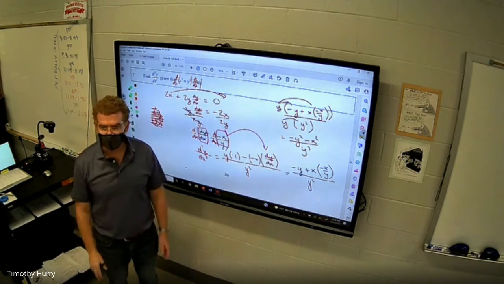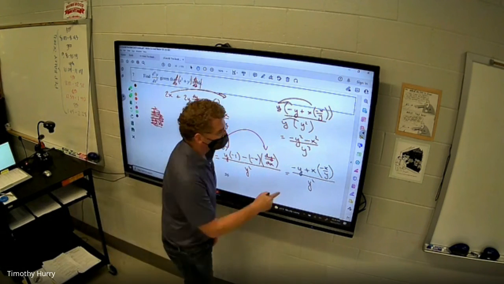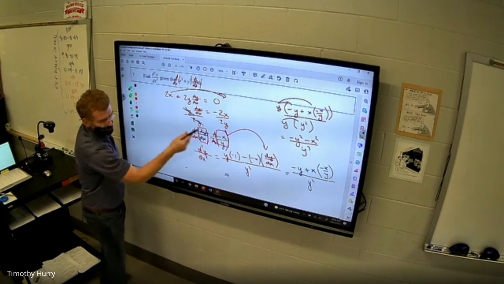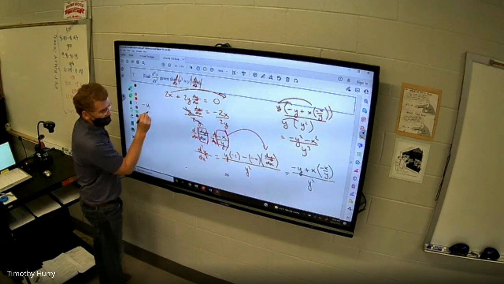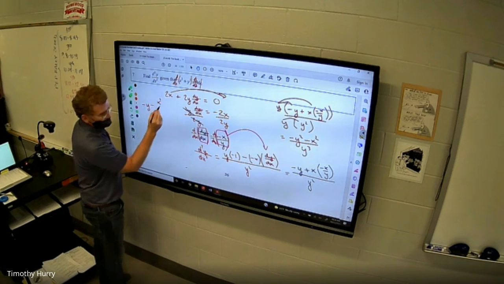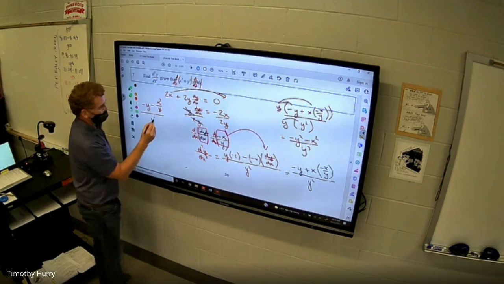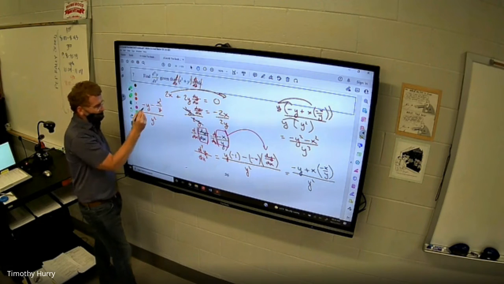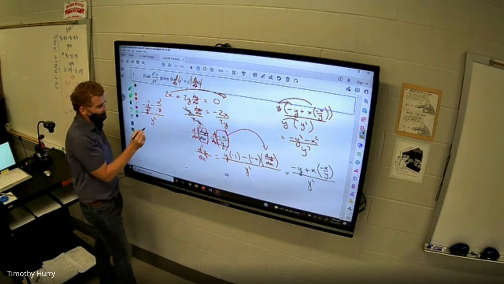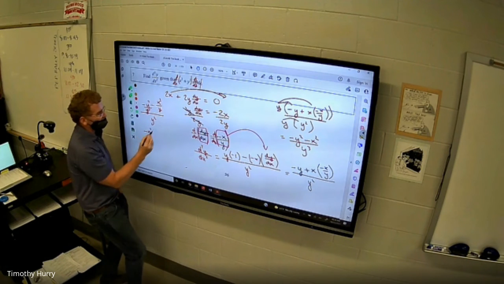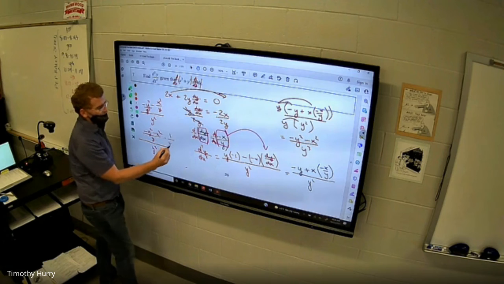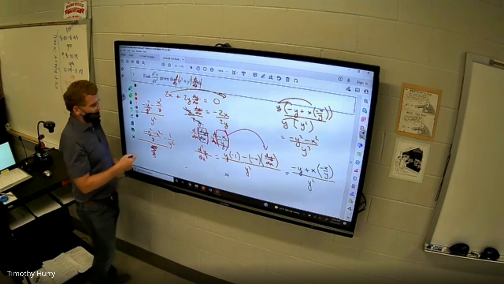Your other option is just to stick with what you know and go, well, and this is going to be a little messy. I'm going to do this over here. I'm going to take that blue part, come over here and go, well, you could go negative y minus x squared over y. And then you could say, well, I need a common denominator. So to add a y over 1 to this, I would need to put a y on the bottom and an extra y on the top. And that would give me negative y squared, negative x squared over a y, all over y squared. And how do you divide by y squared? You multiply by the reciprocal, 1 over y squared, and then that gives you that over y cubed.